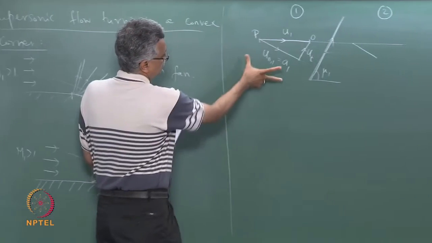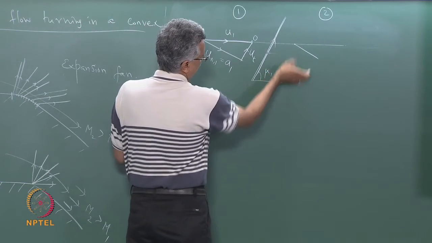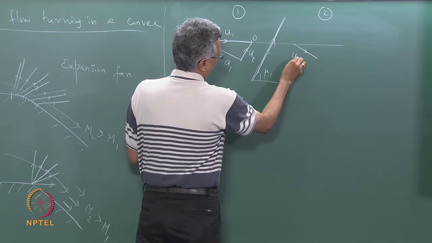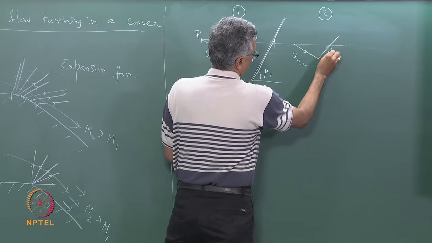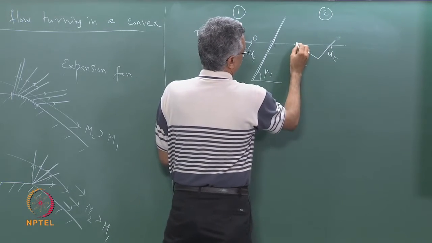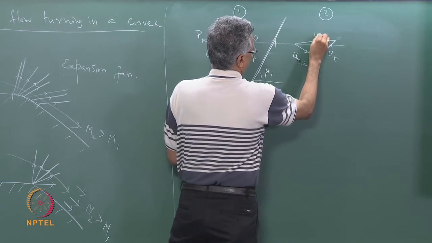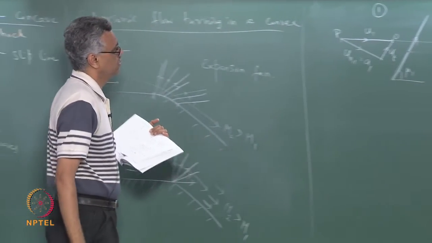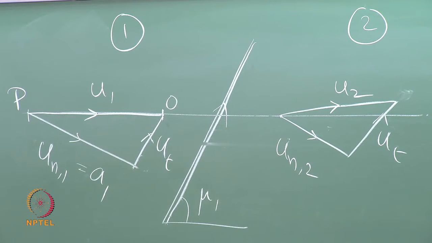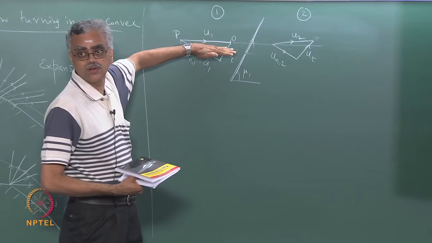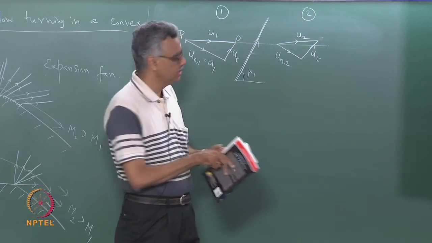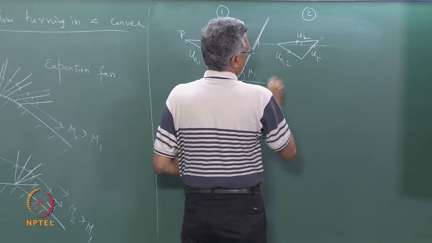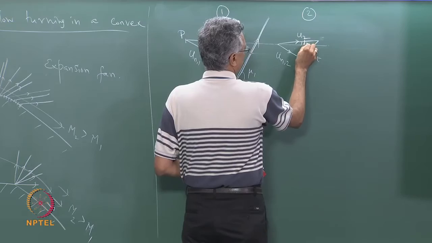So this is the normal component. This was the normal component before. This is the normal component now. So this has become smaller. So I am going to call this UN2. The tangential component remains the same as earlier. And so U2, the new velocity vector, looks like this. And the flow was actually like this, the velocity vector was like this before the wave, and now after passing through, the velocity vector has deflected. This angle is the flow deflection angle, and we will denote that angle as d nu.